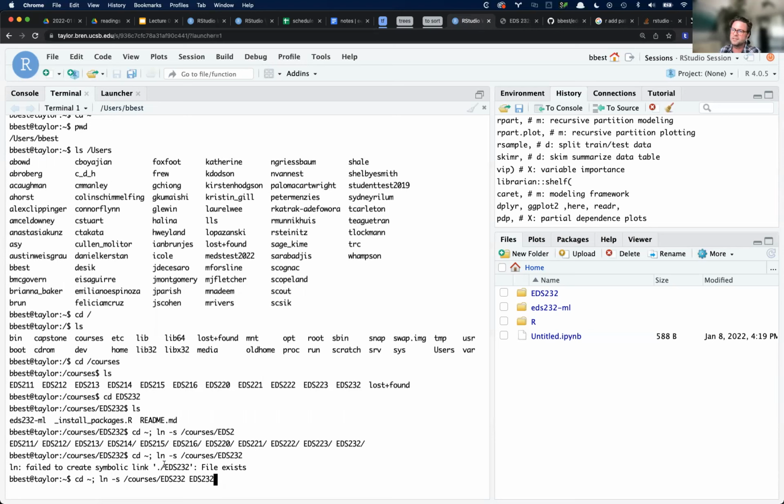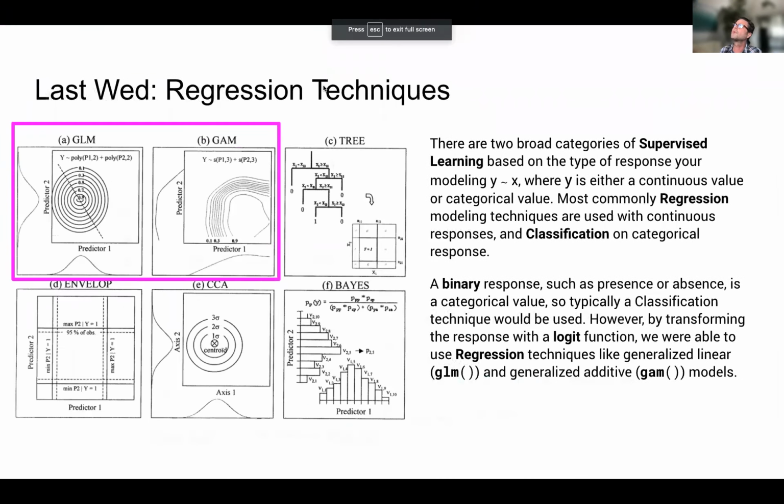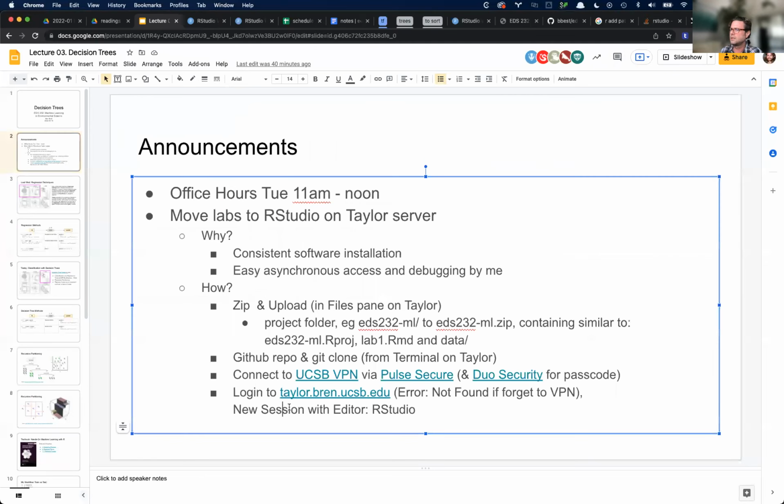Oh, but it already exists, so that's why it's not doing it for me. But this would be the command that you can run from the terminal to add a symbolic link to give you instant access. It's just like a shortcut. So I'll just add that.